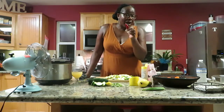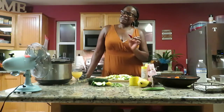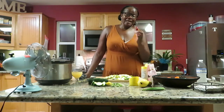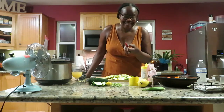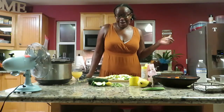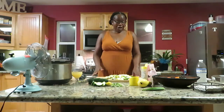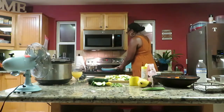I let my brother try this pepper. The first one that he took a bite of didn't have any seeds in it. So he was like, oh, that's good. It wasn't hot. And I took a bite of it, and it burned my mouth. So then I gave him another piece with a seed in it. And he just ran outside. He did not want to talk about it. But it has a very good taste. Woo! Now, call the fire department.